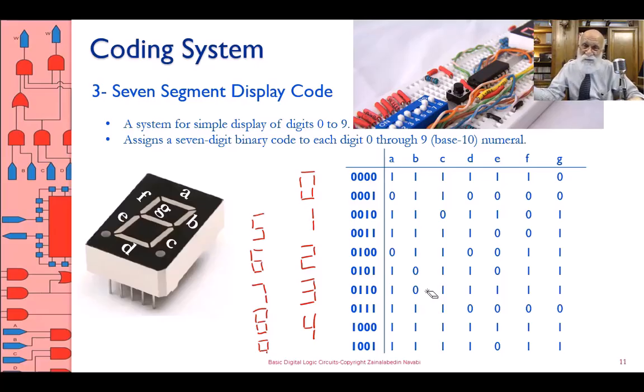Why do we use a 7-segment display code? Only for turning on numbers, and those are BCD numbers, meaning numbers between 0 to 9 on one of these 7-segment displays. So if I have an 8-bit binary number and I want to display that on a 7-segment display, I have to turn that 8-bit binary number into 3 BCD digits first, and then do a BCD to 7-segment display conversion.